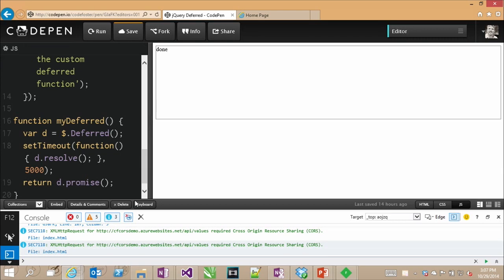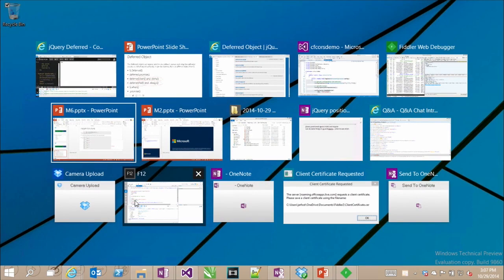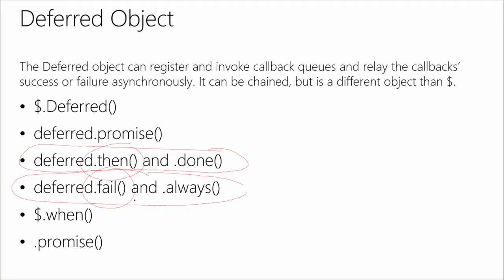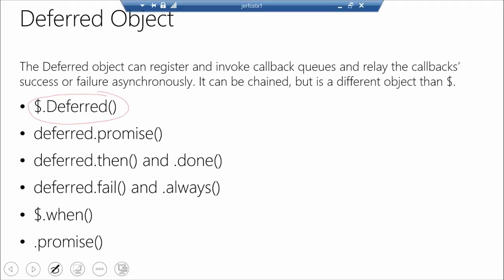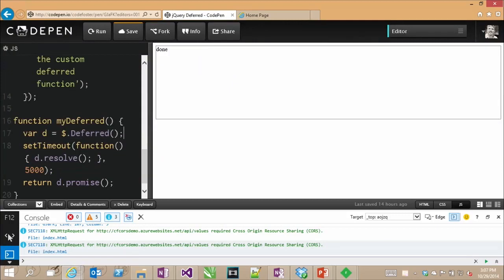Inside there, I'm going to create this jQuery deferred object. Okay, so if I take you back to my slides, right now I'm showing you about the deferred. This is an object that jQuery gives you. It's a little bit higher level of abstraction from a promise and makes it a bit easier to work with a promise. So there's the deferred, and then inside this function that I want to be asynchronous, I'm now calling this setTimeout, and I'm waiting 5 seconds, and after 5 seconds I'm calling the resolve method of this deferred that I created. So I'm creating my own deferred, waiting 5 seconds, and then I'm resolving that deferred.